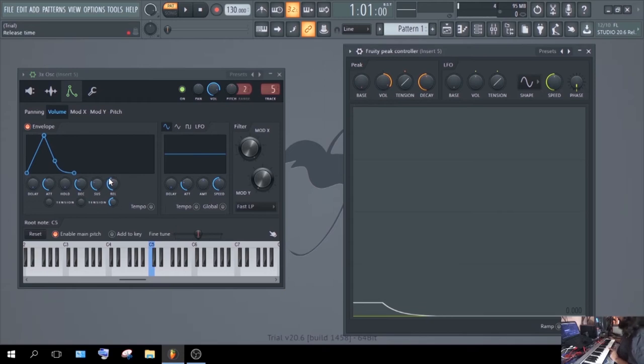When release was 0, just see here again. Now I'll press off the key, and suddenly the sound goes. Now if I have some release time, and I press off the key, just see here, the sound slowly fades out and reaches 0.